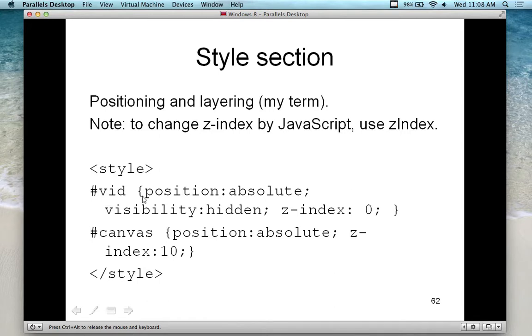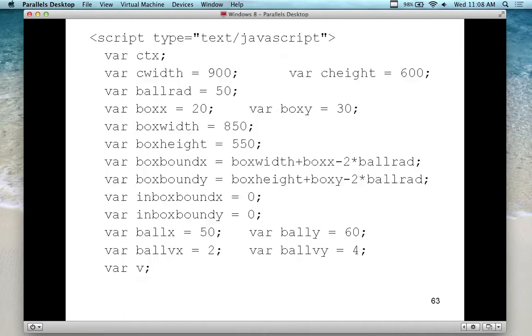Our video position is set to absolute, and our canvas position is set to absolute, with a z-index of 10, and here we have a z-index of 0, which we're going to set for the style. Then we include our JavaScript code that's going to bounce the video for us.